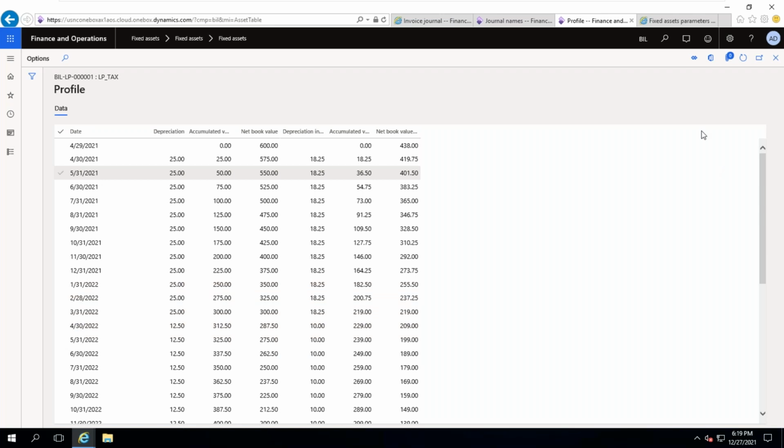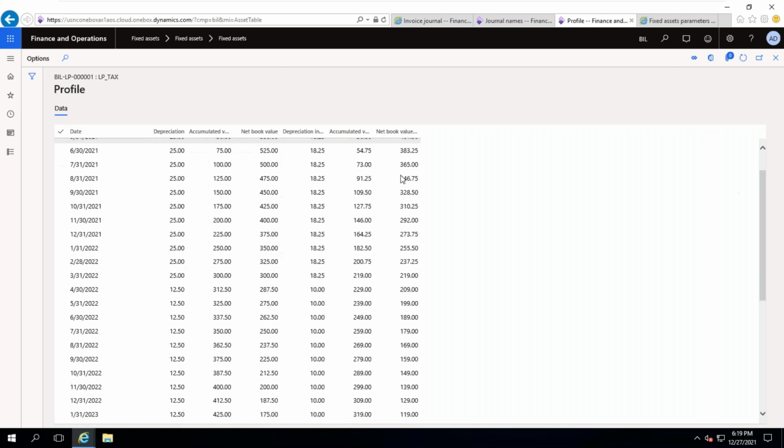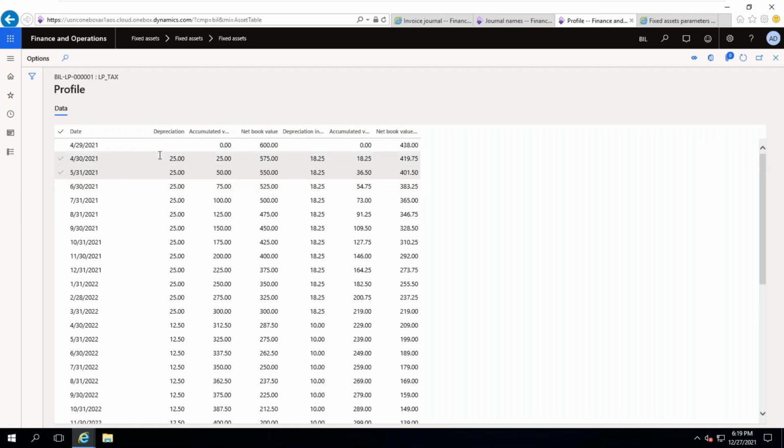Actually, it should not be like that, Satya, because if we mention minimum depreciation as $10, it will be against the calculation, no? See, if it is $25, it is 25 only, am I right? Yeah, but it is a reducing balance method, no? So as per the calculation.